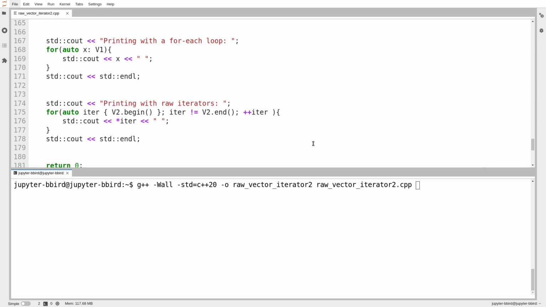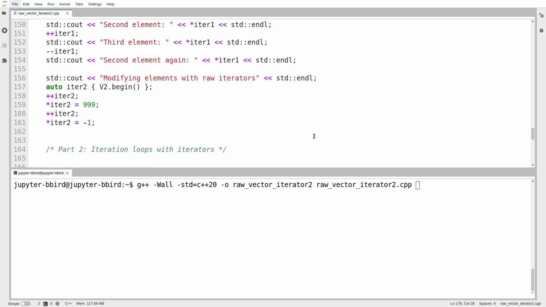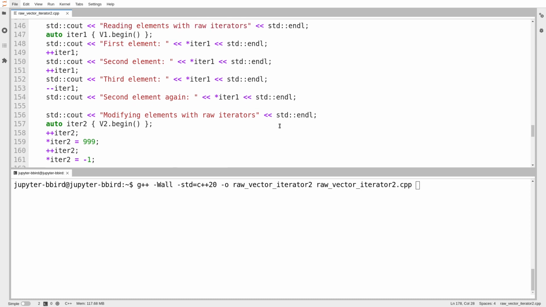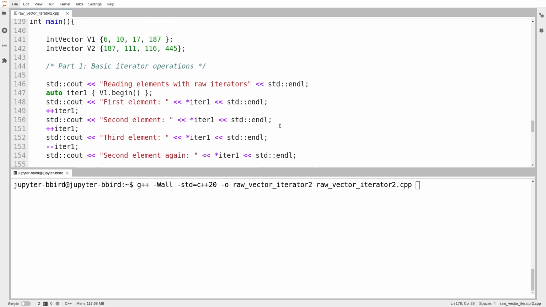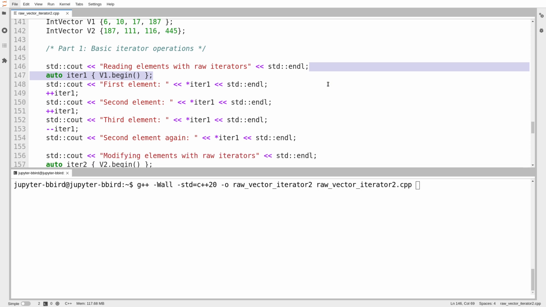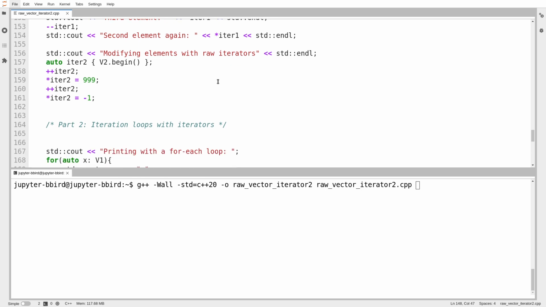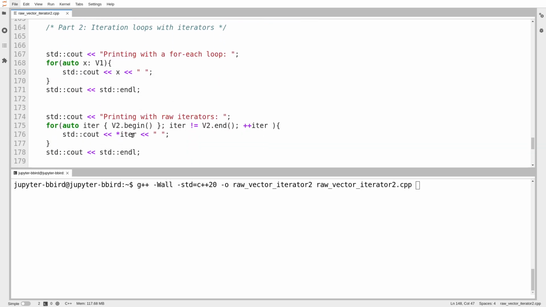What I want to do now is adapt the iterators we were already working on, our homemade iterator objects for the vectors of our int vector type, which we've already seen. We can create the iterator, we can walk it forwards and backwards, we can access the element that it points to, but we can't yet run for each loops, and we can't yet run the usual iterator loop that we've seen. And that's because a couple of operations are still missing.